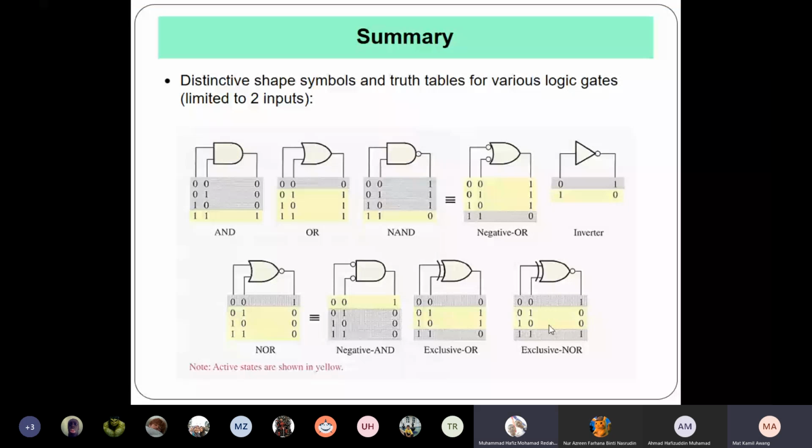Any question? Clear? Clear, sir. So the next lecture, we are using these logic gates to do Boolean algebra. Boolean algebra is a bit difficult, because you have to remember a few rules, De Morgan's rule and whatnot, that you have to remember.